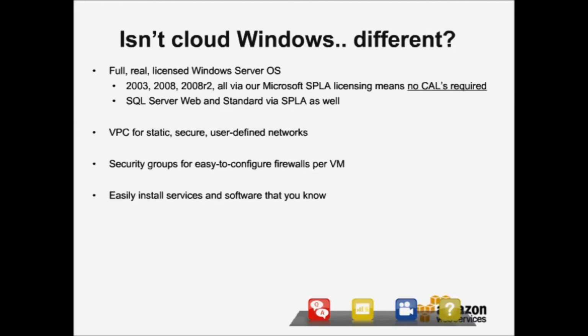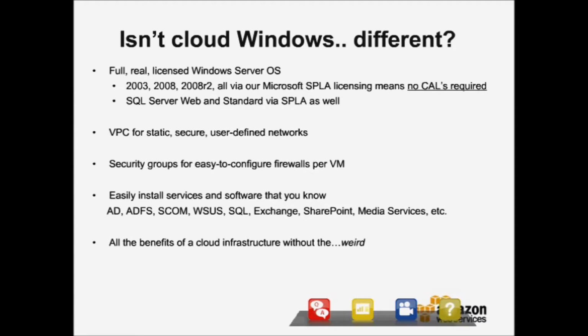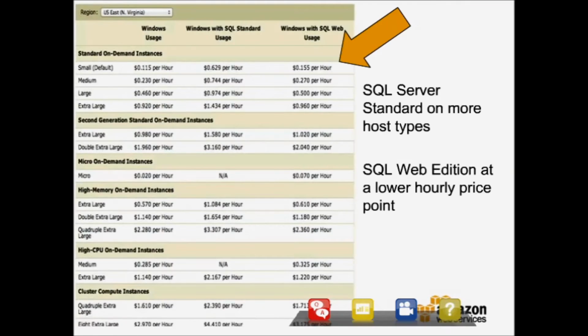And we've made it very easy to install the services and software that you're familiar with using the Microsoft License Mobility Program. We think that's pretty approachable, pretty standard. There aren't big complexities that make it difficult to run in the cloud. As a result, we've gotten a lot of uptake from enterprises trying to figure out which projects they'll move first, and how they'll take advantage of cloud for their workloads.